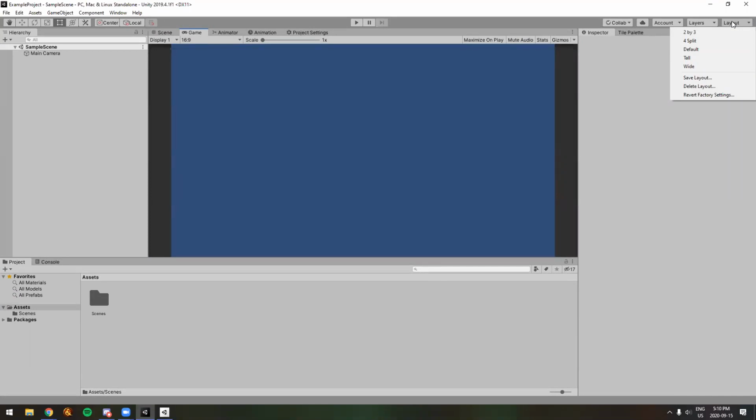If you go to the top right, you'll see all the default layouts. So I think this is just default. Okay. Yeah, I was just wondering about that. So I think I'm on the same page as you then. Thanks. Yeah, it should be good. You'll notice I have tile palette open and project settings and animators, but don't worry about those. We won't be going over those today. Okay. Cool. Yep.